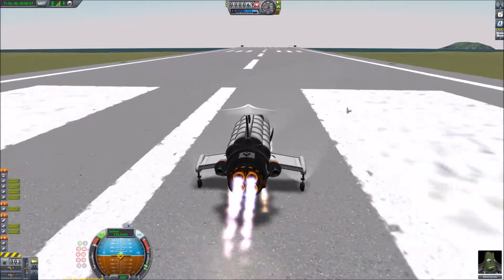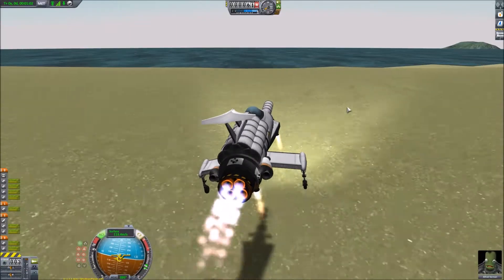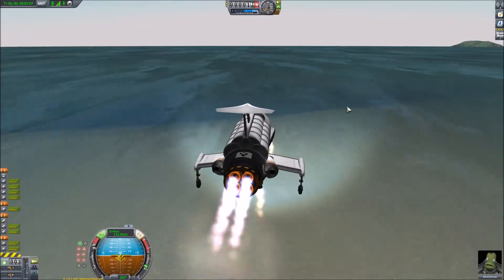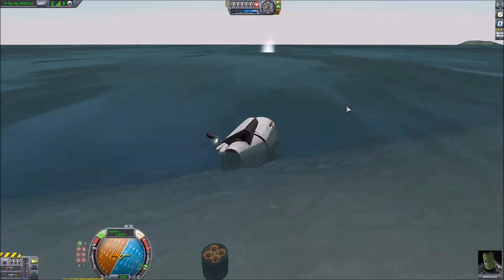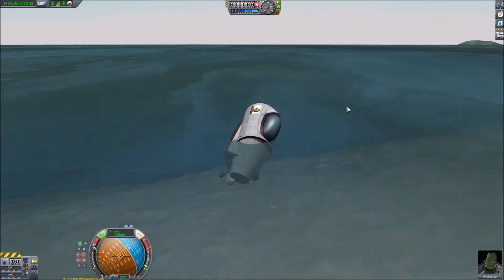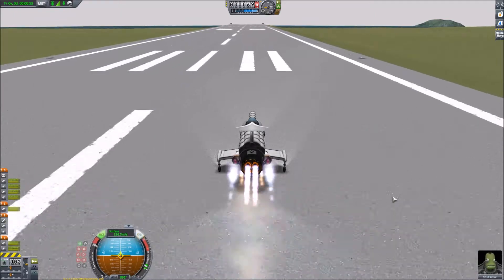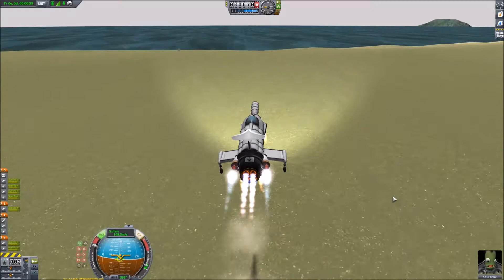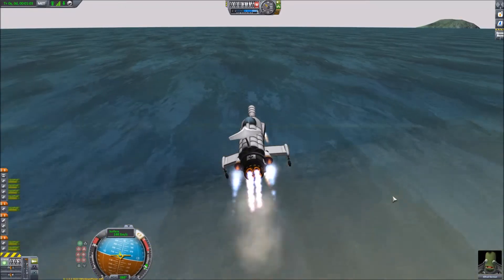It's starting to get a bit of a wobble on - trying to get it straight and pull up. So now we're on full thrust and full lift engines as well, but that's not enough because I've forgotten to turn on the rear booster engines. Alright, so here we are again just approaching the end of the runway with all the engines running on full thrust, and pull up - yeah, we're flying again.